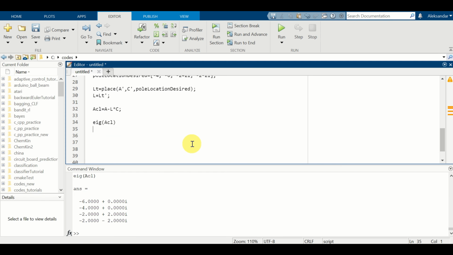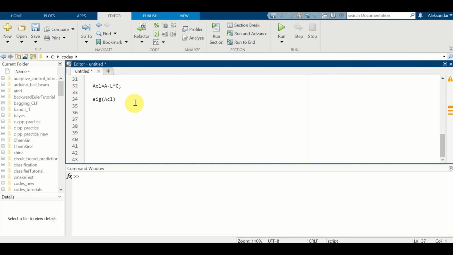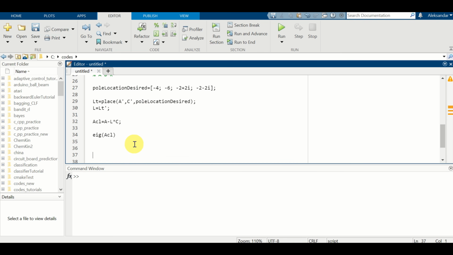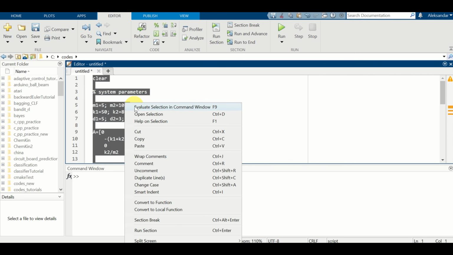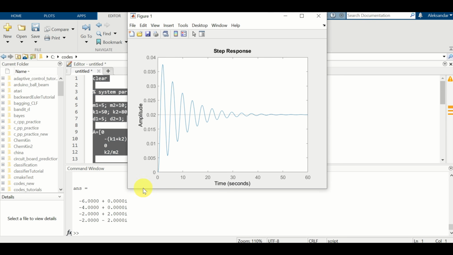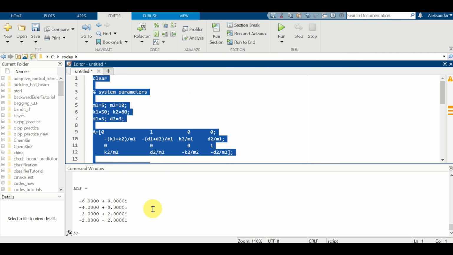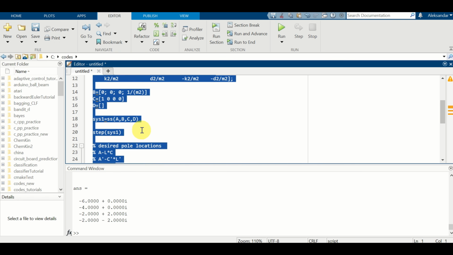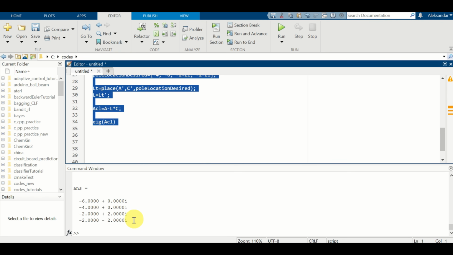Now we have the matrix L, and we can proceed to Simulink. That is, we have everything to simulate our system in Simulink. Before we actually start Simulink, let's evaluate again everything. That is the whole script. And all the variables over here will be in MATLAB workspace, and Simulink will be able to access them. That is, the Simulink will be able to access A, B, C, D, and the matrix L. This is what we want.